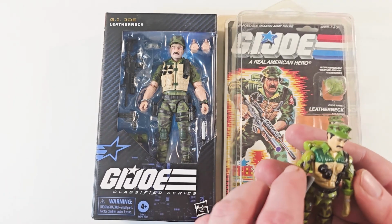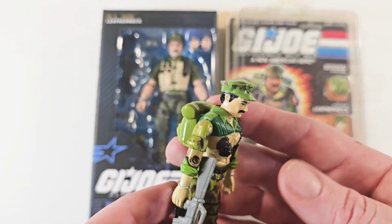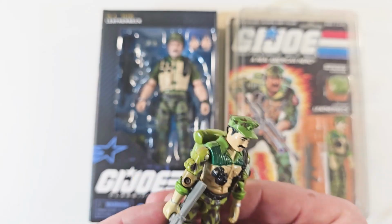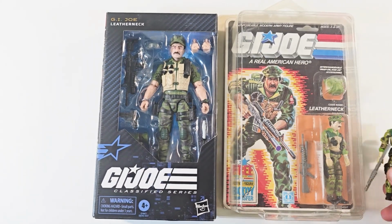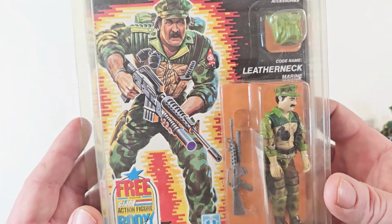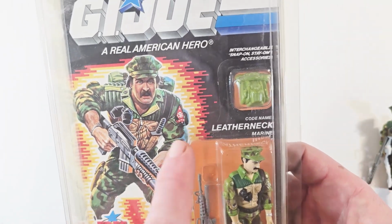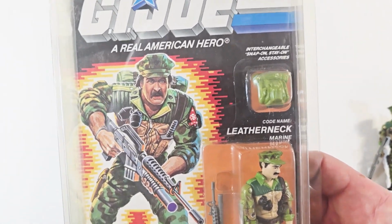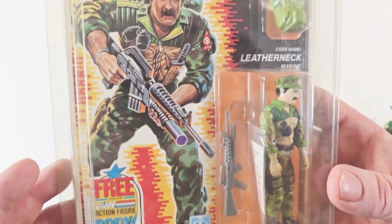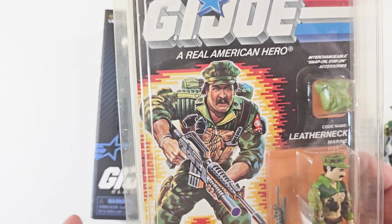I'll be doing a video explaining how my collection evolved and how I decided to do certain things. But as you can see, this figure is pretty neat, so I guess I'm going to be putting him up for sale sometime soon. But this does make it a very interesting figure. Now, like I said, 1986 is my favorite line of G.I. Joe figures. As you can see, he is not only a Marine, he is also from the Special Force Unit, the US Marines Raiders. So, of course, this makes it a very interesting figure, and we'll be talking about it also regarding the new one from the Classified line.